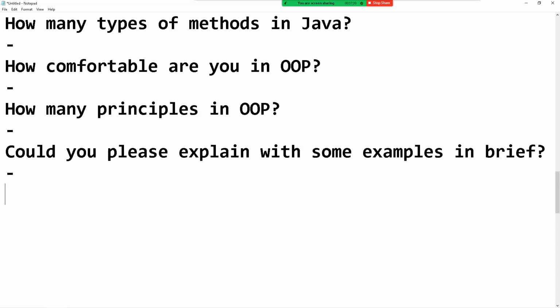The third step is git remote add origin, and we paste the link that we copied from GitHub, and the last one is git push -u origin master, or sometimes main. Then the project or the framework is directly pushed into GitHub.